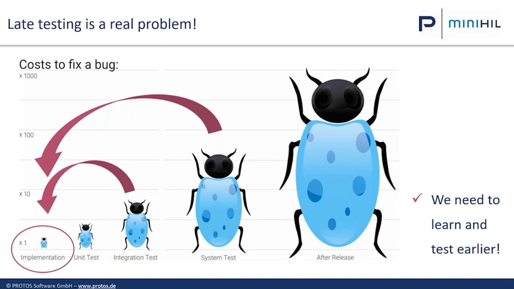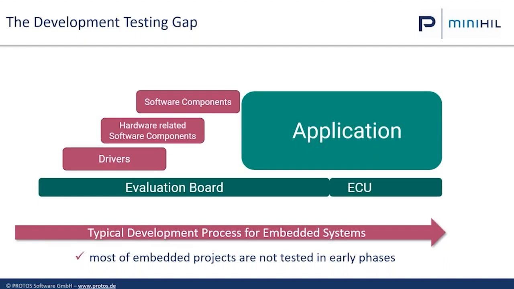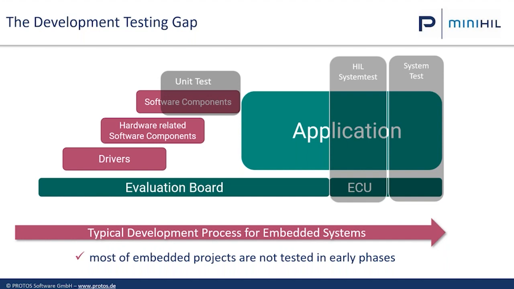And so the question is, where do you test your application? Usually, those are the spots where you actually test something in most projects. For example, the pure software components you can test very well with unit tests. That's cheap, that's fast, that's good to automate, so please do that. But not all software components are ideal to test with unit tests, especially hardware-related software components, such as a motor control system. That's really hard to test with a unit test strategy. So usually it's not really tested in the early stages of the development.